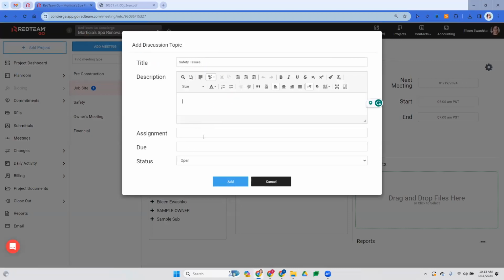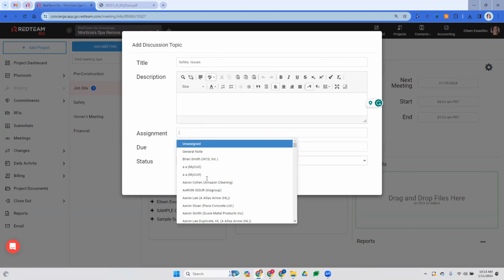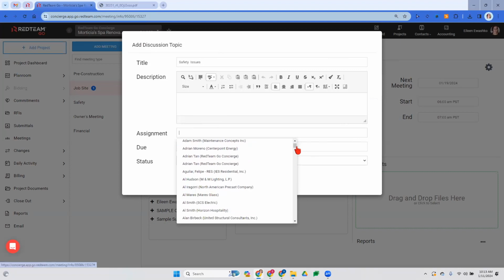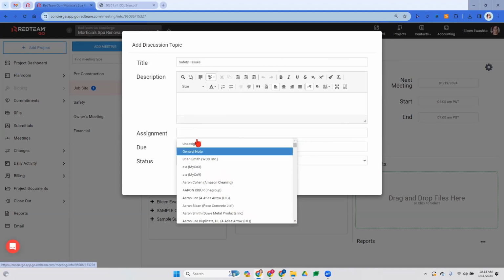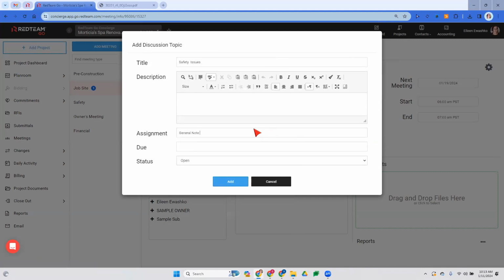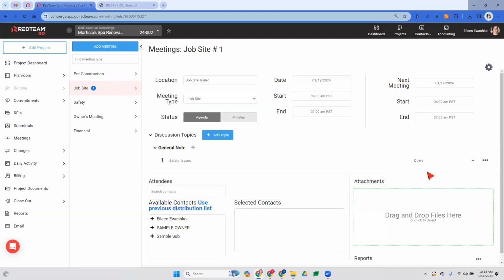Here, you have the ability to assign any topics to anyone. This is going to bring up everyone in Red Team, so I can assign a topic. I'm just going to say that this is a general note. It's not assigned to anyone, we're just speaking. No due date, and we're going to leave the status as open.